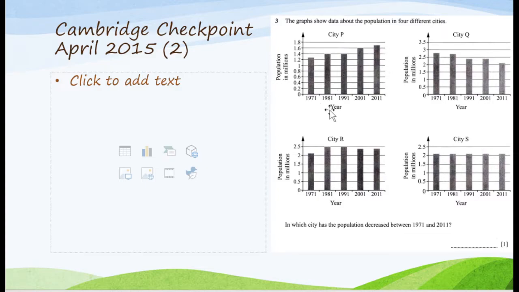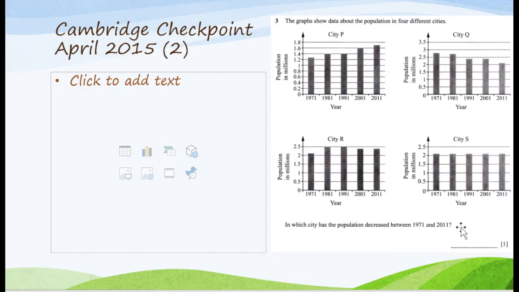So for example, here the format is the same, right? There is a year, 1971 until 2011, and on the y-axis, all of them is population in millions. So there is a relationship between the year and population in millions, and try to understand it. Like, I think the meaning of this is that in year 1971 in CTP, the population will be this high in millions, and so on until 2011. This one CTQ, CTR, CTS. If you do understand the information already, then we can jump directly to the questions.